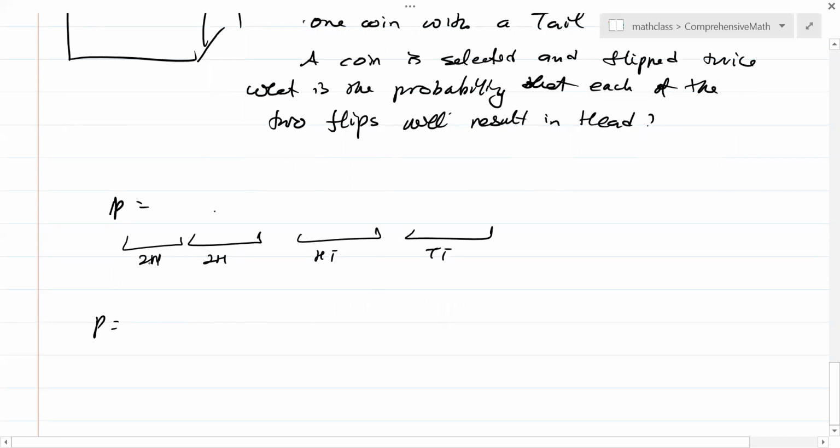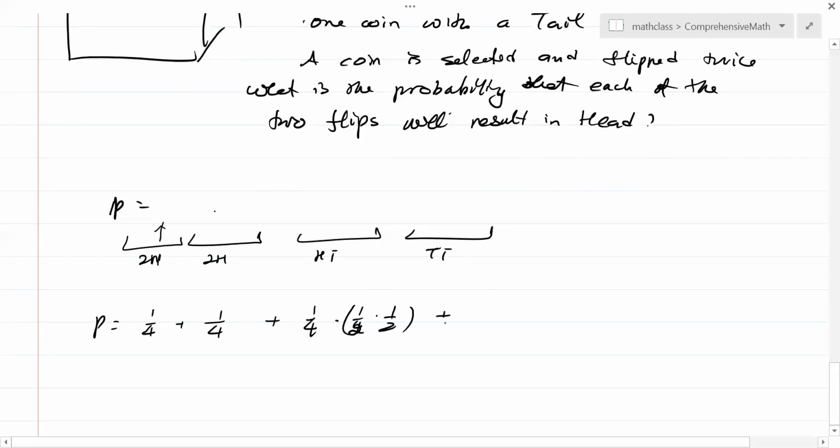So you apply the addition rule here. If we pick up a coin with two heads, the probability is a quarter, plus a quarter, and each time you are guaranteed to get a head. But if we pick up the standard coin, the chance that you pick it up is one quarter. Once you pick up the standard coin, what is the probability you get both heads when you flip twice? That is one quarter, because one half times one half.